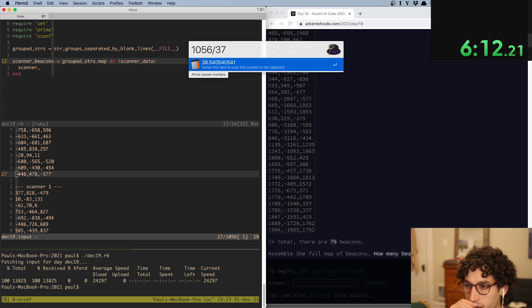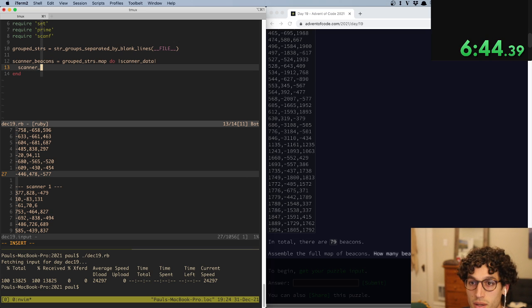So each scanner sees about 28 beacons, which is 28 times 27, 378 different pairs of beacons. So I think I'll basically just take all of the deltas, map them to absolute values, and sort them, and then see how many overlap, and just start there.